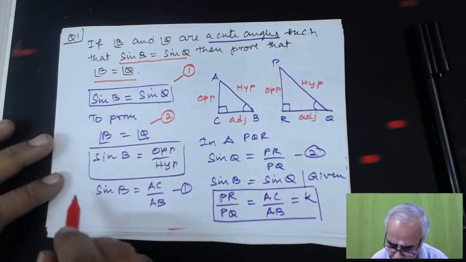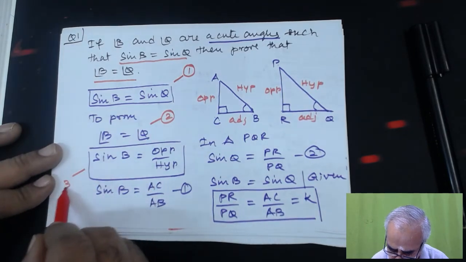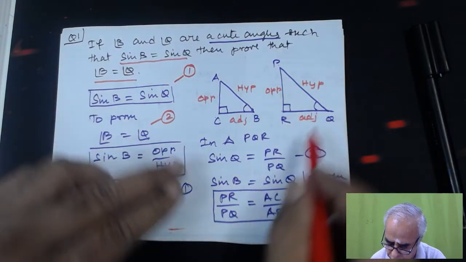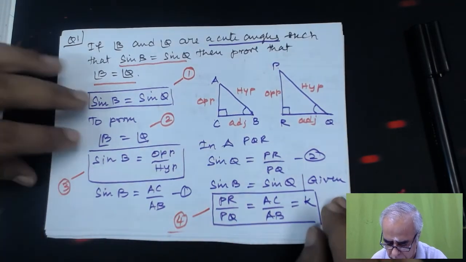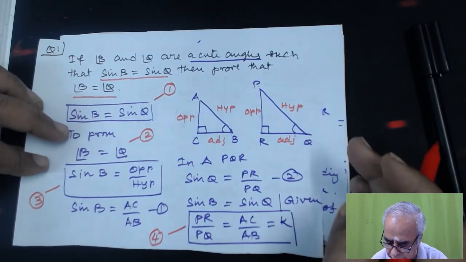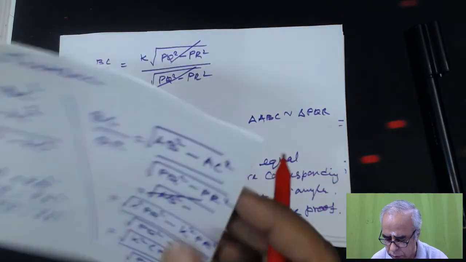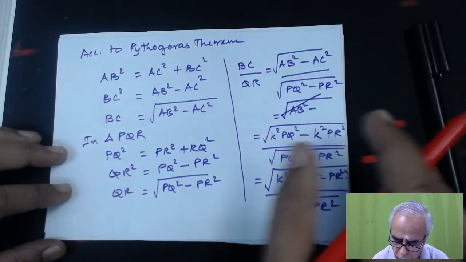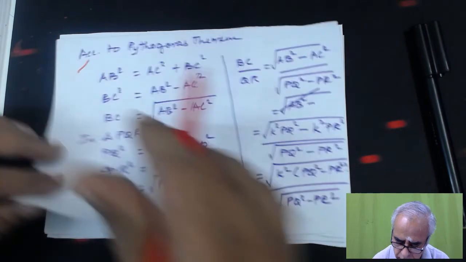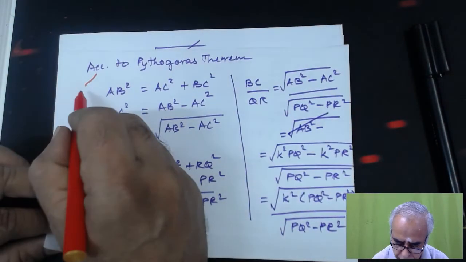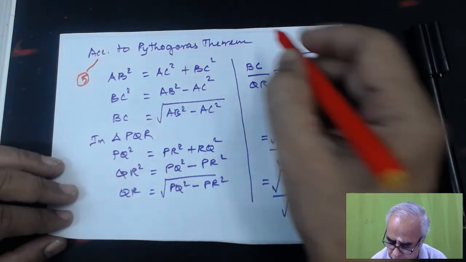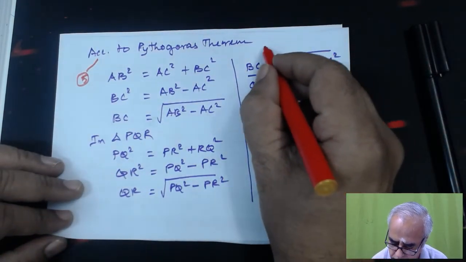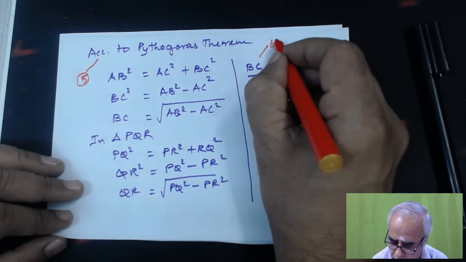So how have we initiated? That is, this is the formula. And what we have done based on that, we are able to arrive at the ratio and prove that it is constant. And based on that, this is 90 degree, this is also 90 degree, and these are two similar triangles. And not only that, we apply here the Pythagoras theorem. So that is point number 5. And based on that, we were able to arrive at what? That is BC by QR.